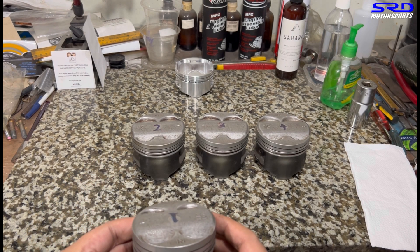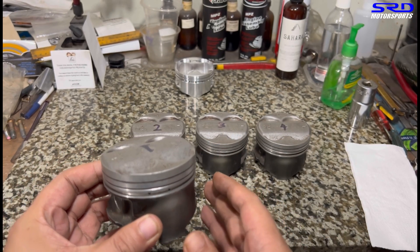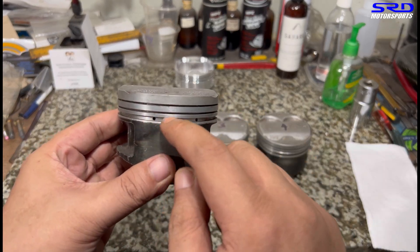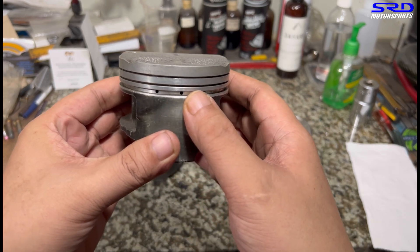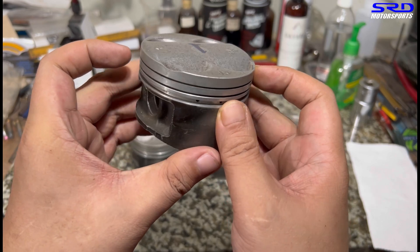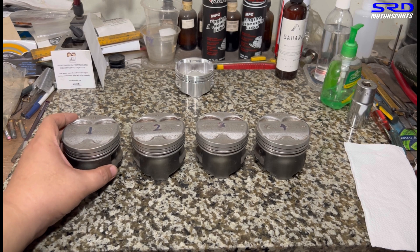The oil control ring spreads it out evenly to lubricate the whole bore so it doesn't scrape anything. But the second ring's job is actually to scrape oil down so that the top ring does not get the oil — it won't smoke. The oil control ring, as the piston goes up, because it has the rings and ridges there, it retains oil. So as the piston goes up, it still has oil lubricating the piston skirts, and that's how it operates really well, safely, and properly.